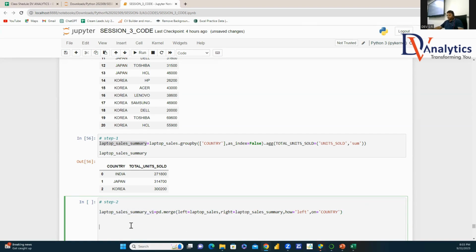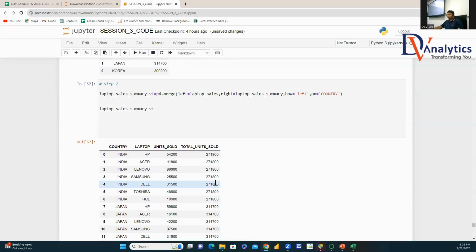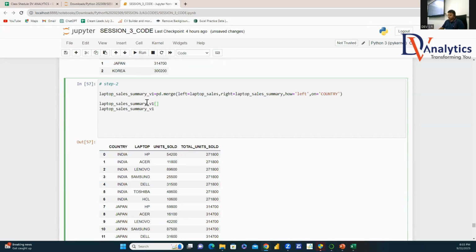Now, if you run this program, you see this is coming here. Now, in this, you have to add what? The new field. What is the field name? How would you get this market share? This table. What is the column name?